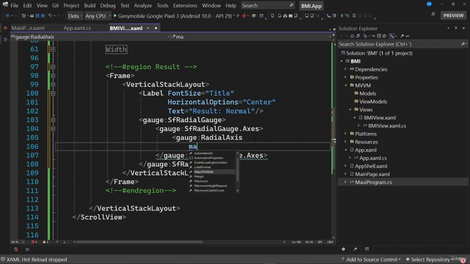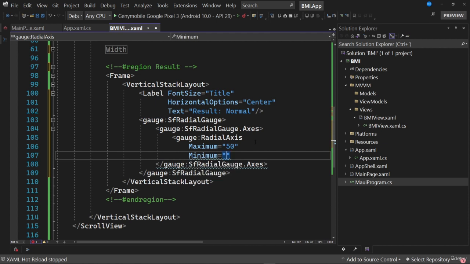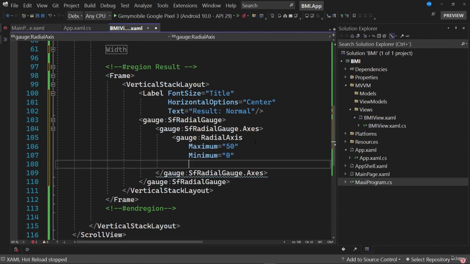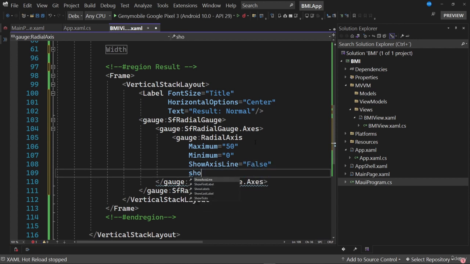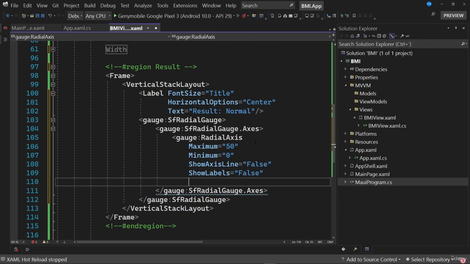We specify some properties such as a maximum value equal to 50 and a minimum value equal to 0. We indicate that we do not want to display axis lines, nor do we want to display labels, and finally, we also indicate that we do not want to display ticks in the graphical interface.